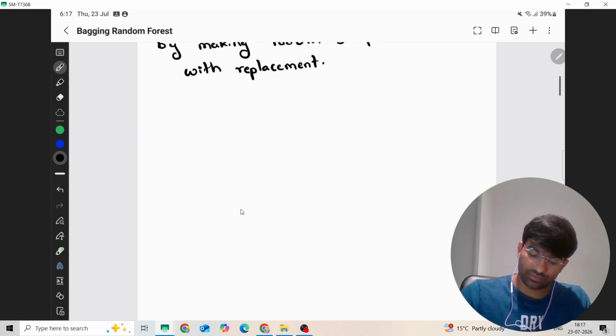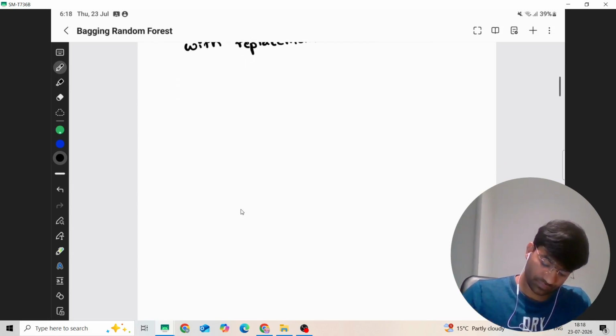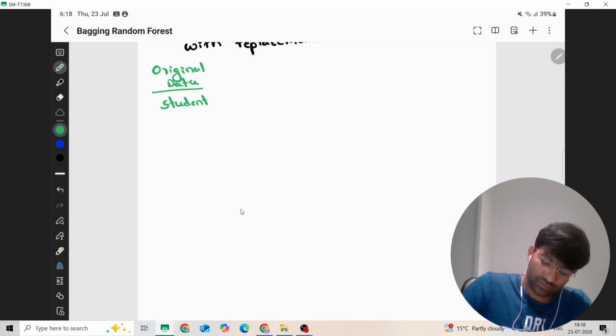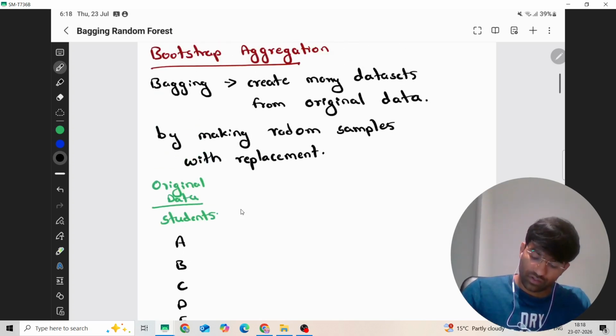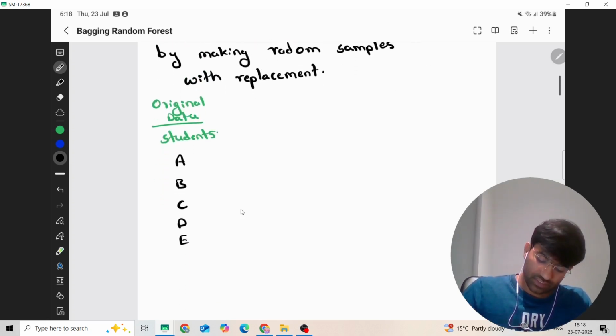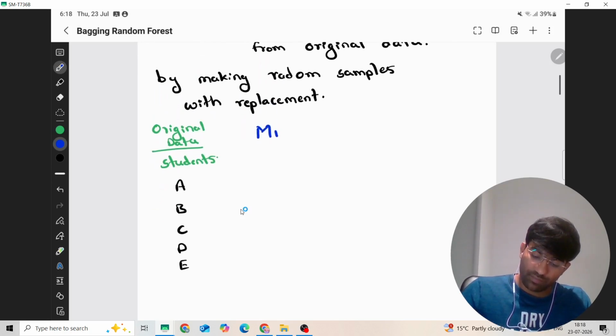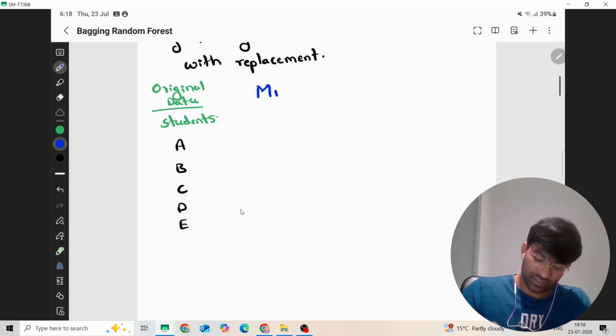I will explain this with an example. Suppose this is our original dataset of students. We have records A, B, C, D and E. For model 1, bagging will do the bootstrap aggregation and make random samples with replacement.